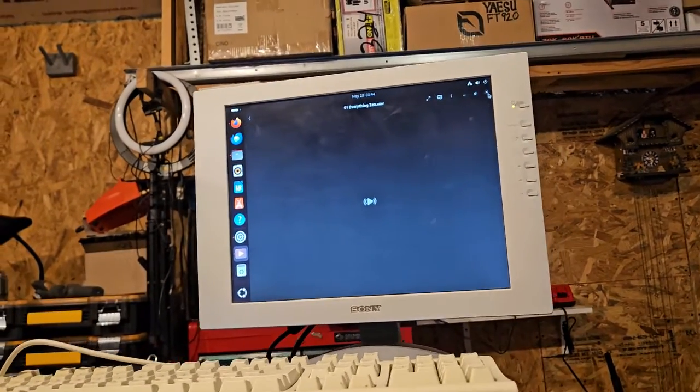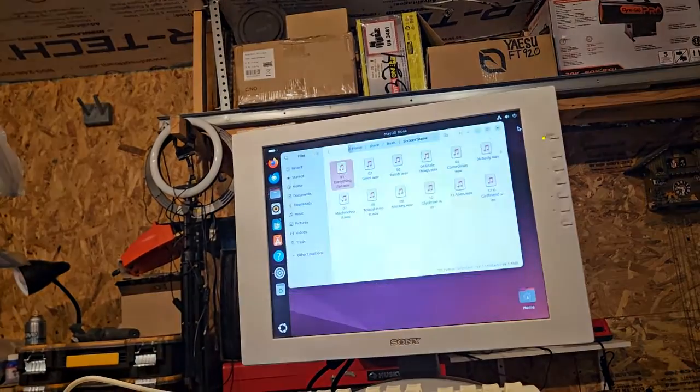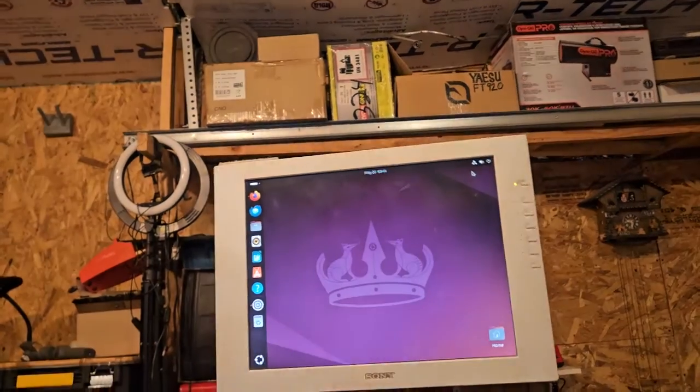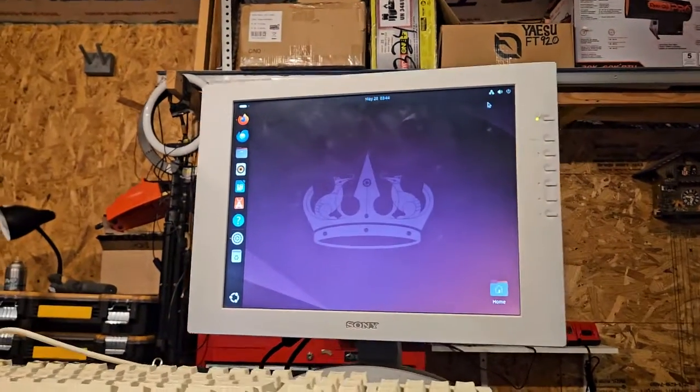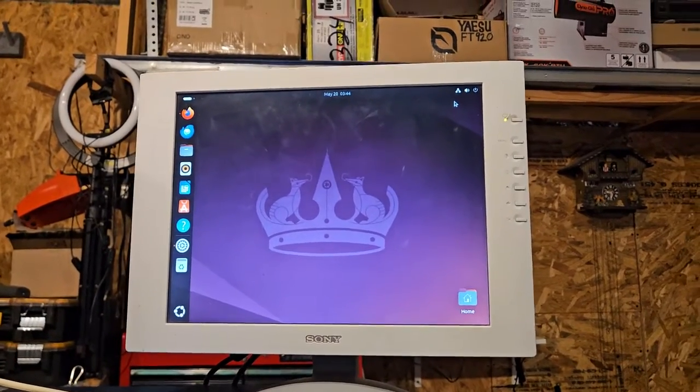But I need access to the big drives, so I'm going to have to figure out how to do that. Maybe this was a little bit easier than Open Media Vault, but now that I know this, maybe I can understand how Open Media Vault will work a little bit better.